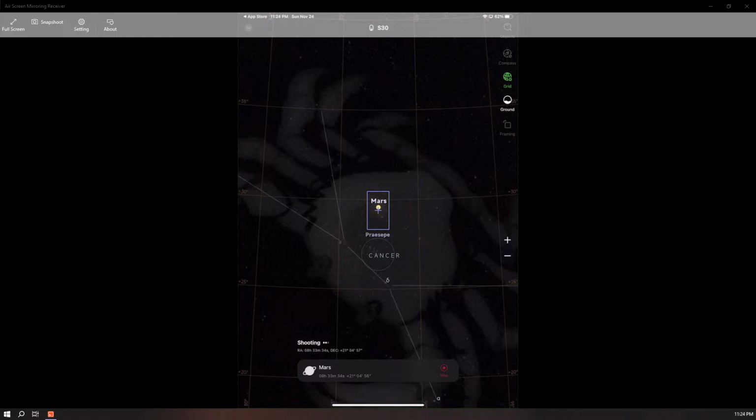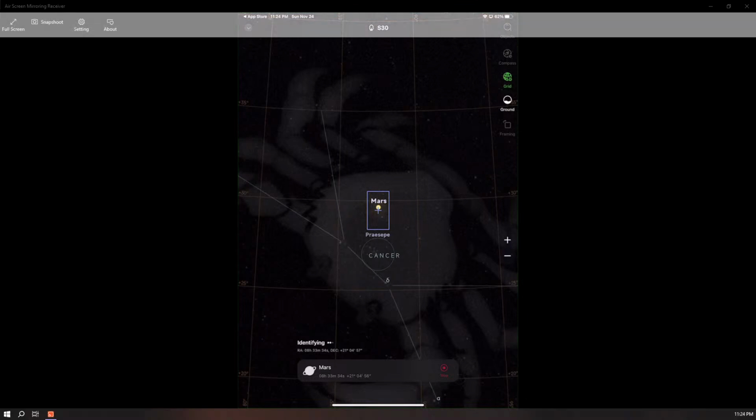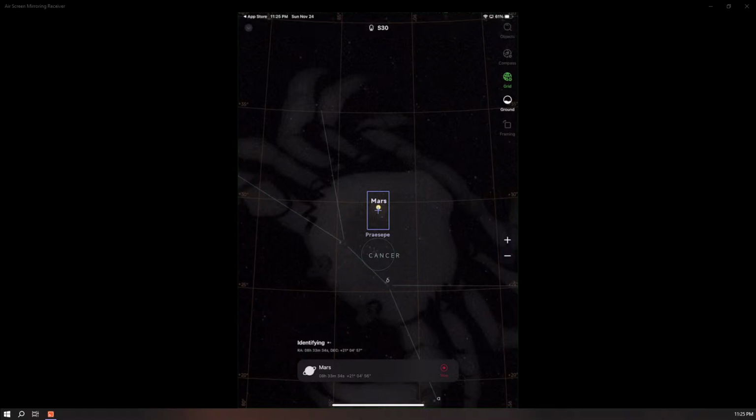I wish we could see detail on Mars. That would be cool. We can't even see detail on Jupiter, so Mars is definitely not happening. Oh man, maybe Mars is behind a tree. It's just taking too long. Yeah, it is just an orange dot. Let's see. It's actually at 10-second exposure. It's actually pretty bright. I might have to come back to Mars later. It's probably too low. I don't want to run back outside to look. It's very windy. Let's see if I can look at something else instead.